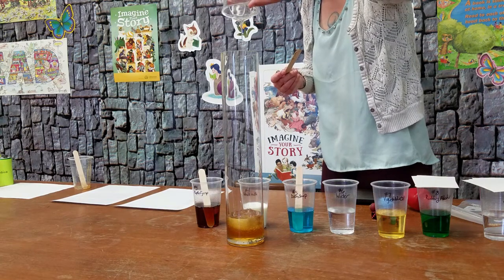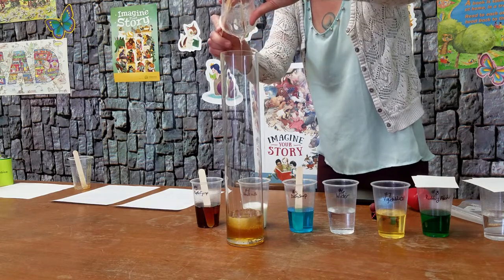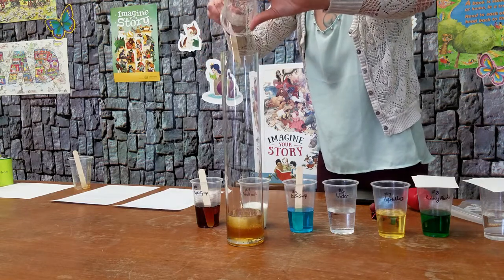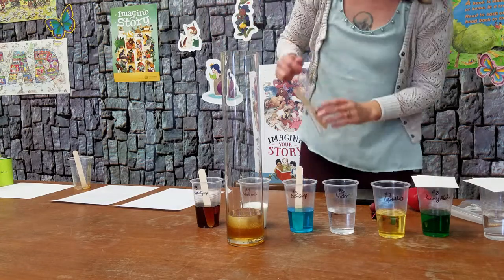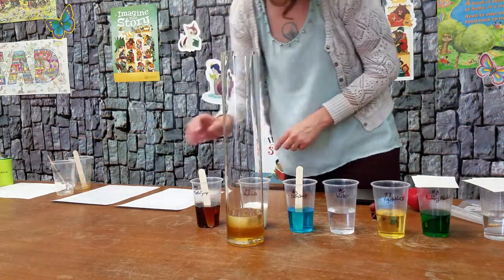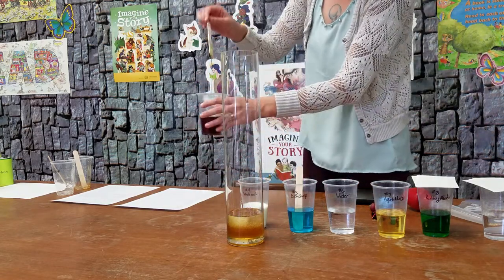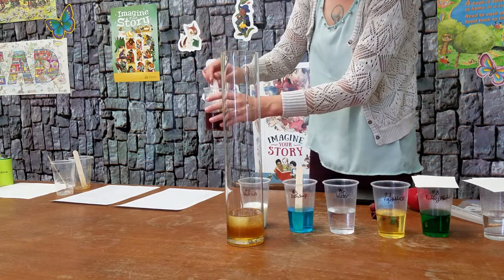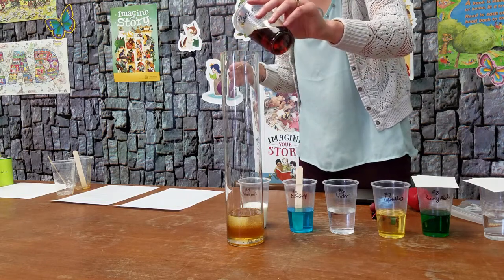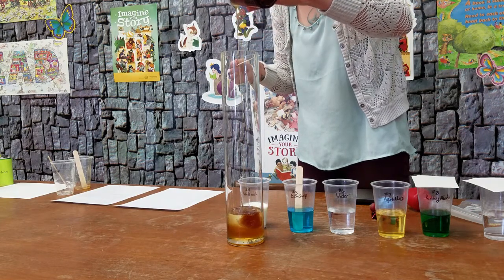It just did not register in my mind until a little bit too late. I remember seeing this experiment whenever I was little and I always thought it was really neat, so I wanted to share it. Now those two layers are visible. Now make sure to get a good picture of this. And you can see this maple syrup is much thinner — the honey was very thick. So there are different ways to describe things, some in terms of viscosity.